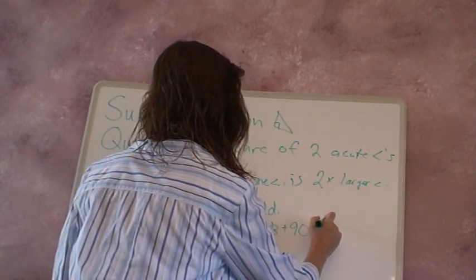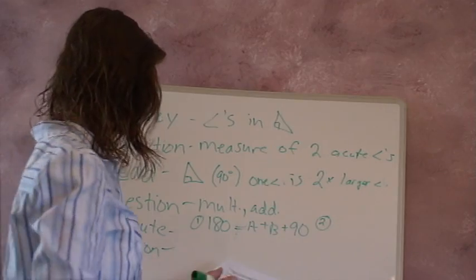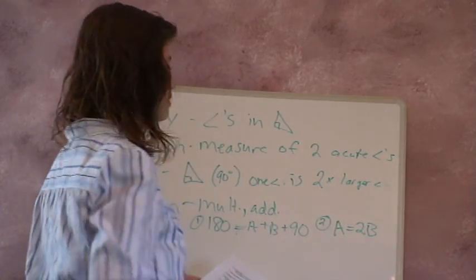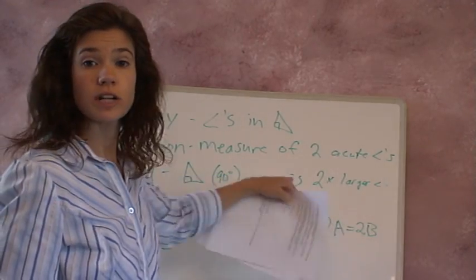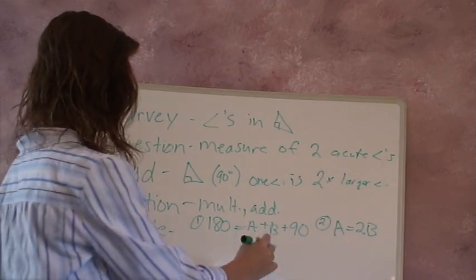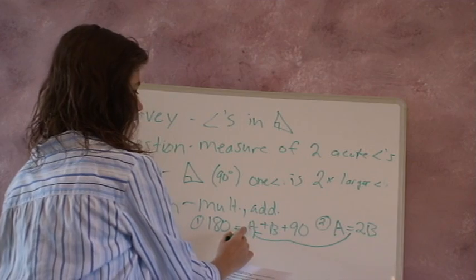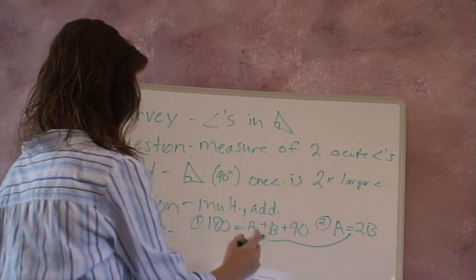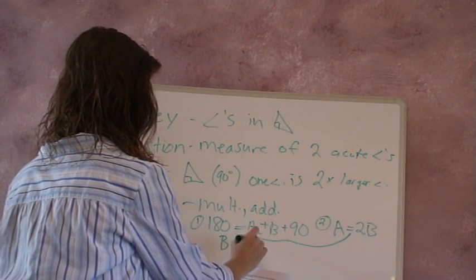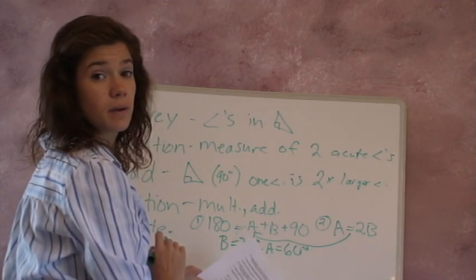Second equation. Justin, what did you get? That's right. One of your angles is twice the other, because you know that one angle is 2 times larger. You found that in your read step. Okay, and then when you compute it, you substitute 2B wherever there's an A, and solve the equation, and you should get one angle equals 30 degrees, and one angle equals 60 degrees.